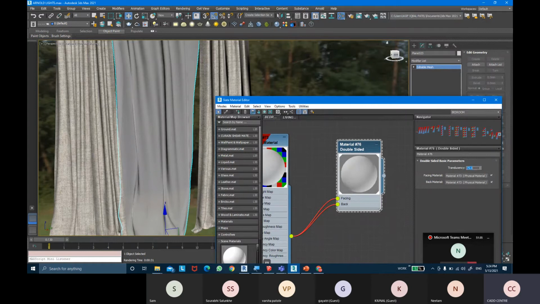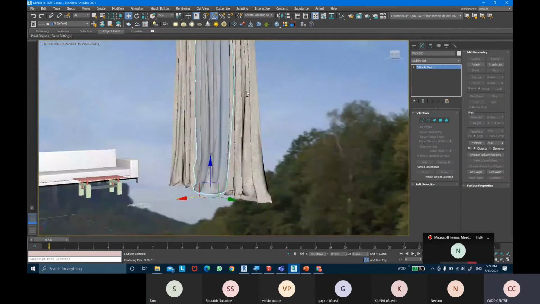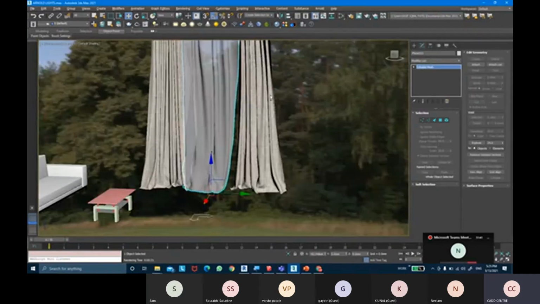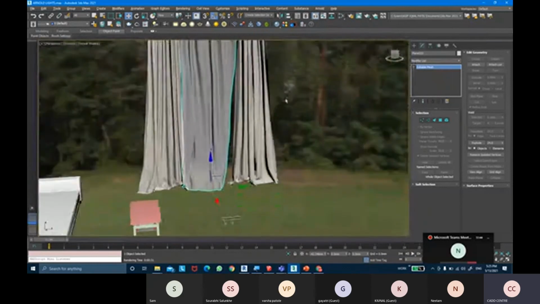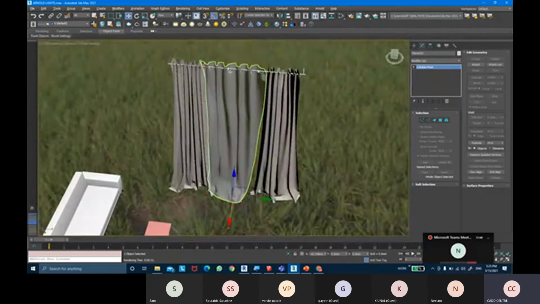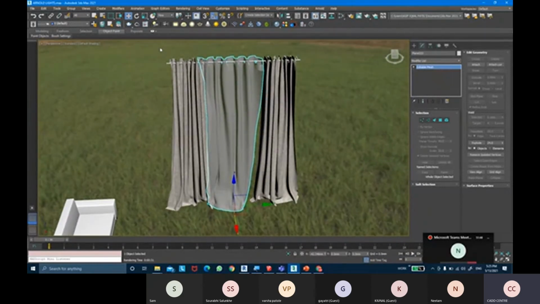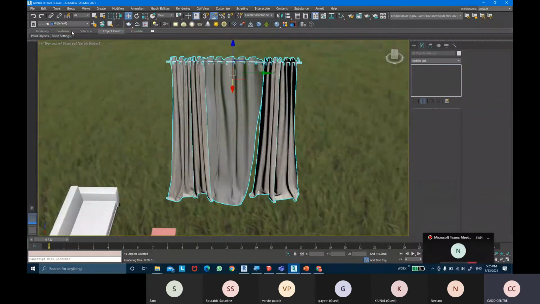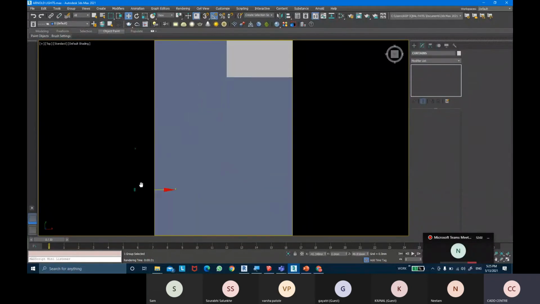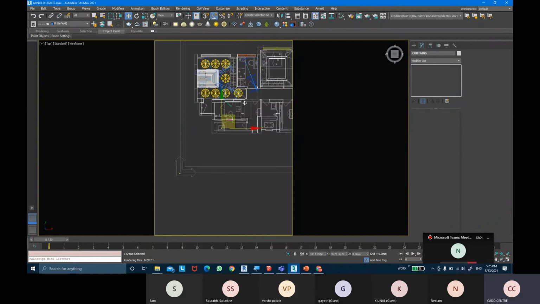Let's give 75% of transparency. It's a bit transparent, as you can see. And then select this entire material on this object and form a group. Plan view and place it wherever it's supposed to be.